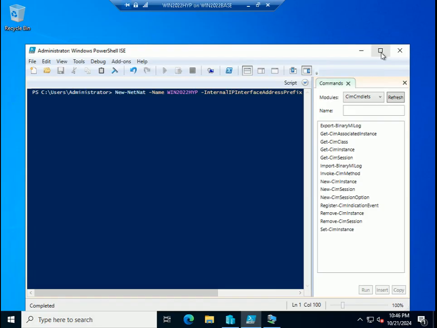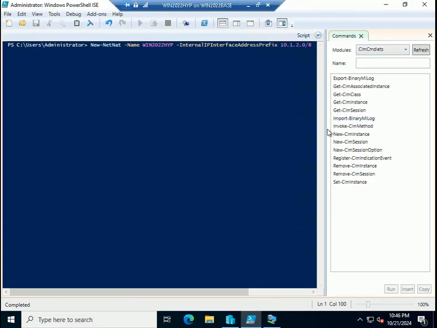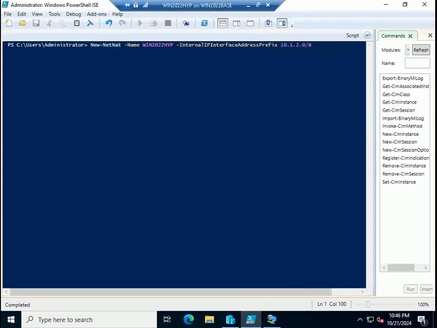Okay. Now before executing it, we will have a good look at this command, because this command is very important. So what this command does, it is creating a new NAT interface on our Windows 2022 HYP system.